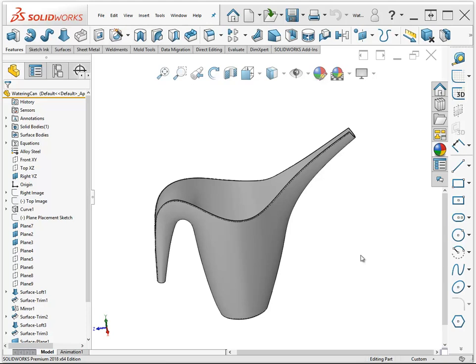Welcome to Chapter 32. I know I said that Chapter 31 was my favorite chapter in the whole book, but I think Chapter 32 really is my favorite. Chapter 32 is on surfacing. Surfacing is a lot of fun because it's like working with solids, but under the hood. You have to get your hands a little bit dirty when you're working with surfaces.